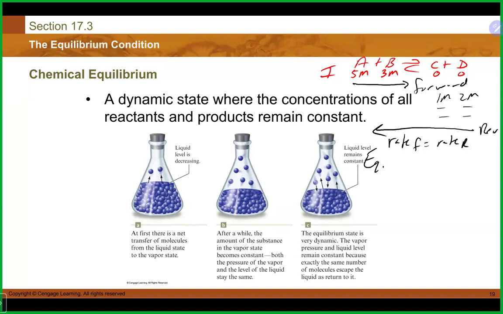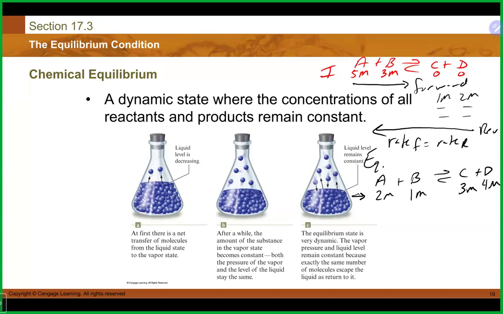And in terms of our concentrations, for example, A will have perhaps a concentration of 2 molar. B will have a concentration maybe of 1 molar. C will have a concentration of 3 molar. Maybe D will have a concentration of 4 molar. And they will reach these concentrations at equilibrium, and pretty much these guys get locked into place. They will never change again until you do something to disturb the equilibrium. They'll be able to maintain that.